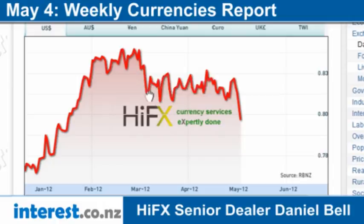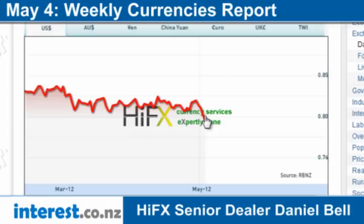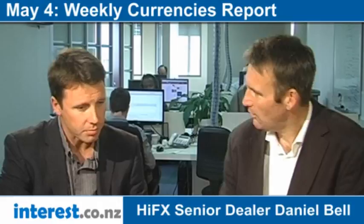So we've been in a range for quite a few months there. From really the beginning of sort of March, but even going back further, since the end of January, we've been trading between sort of 80.50 — and although we've been as high as 84 — really over the last few weeks, we've been trading between 80.50 and as high as sort of 83. But over the last 24 hours, we saw a drop in the New Zealand dollar under 80 cents, the first time we've been down there in about four months.